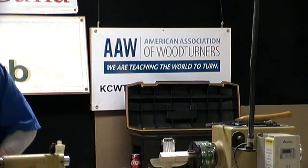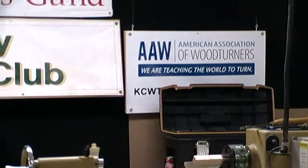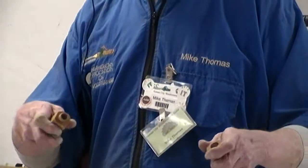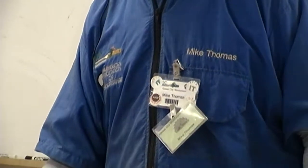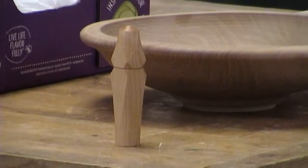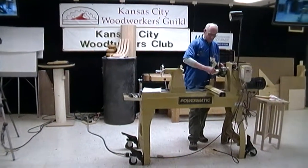I got some over here that I think I showed you. One looks like a cigar. One looks like a billy club. Other one, I don't know what it is, but it's not round. And I'll show you the finish and everything too. Quick and easy finish. But I was going to make one that looked like a duck call. And I'm probably one of the least creative people I know. So any ideas that you have what these things could look like would be great.